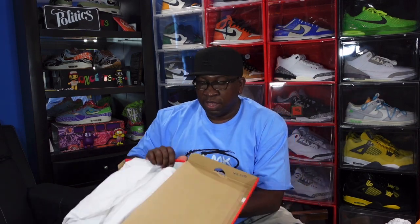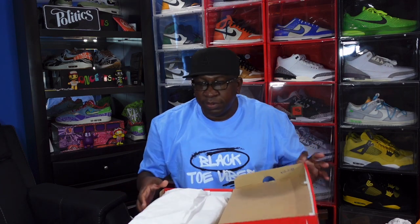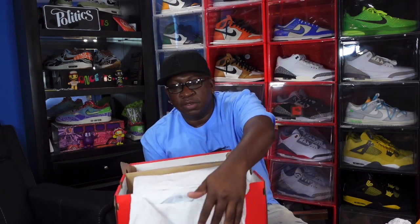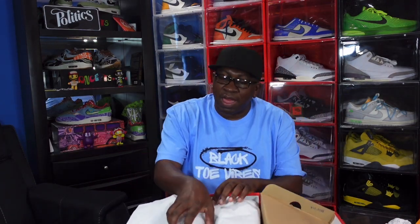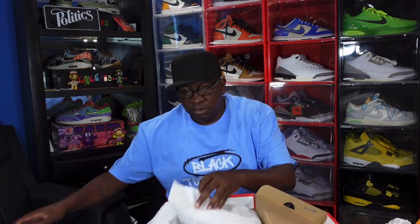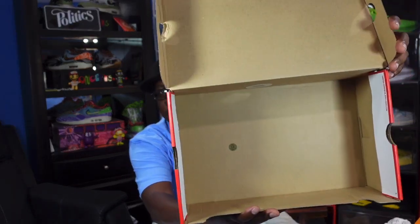I have not taken a look at these yet — I got them from the store and we're all going to see them at the same time. You've got your paper tissue wrap, double-sided, and each shoe is individually wrapped. Inside the box there is a QC sticker at the very bottom with gold sticker and red lettering — and that's everything that comes in the box.